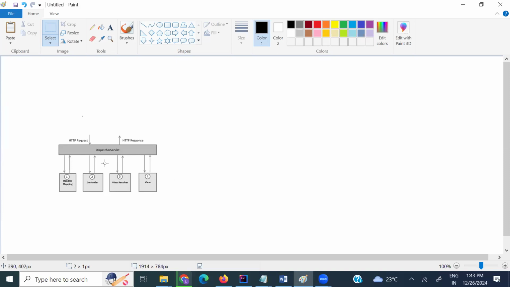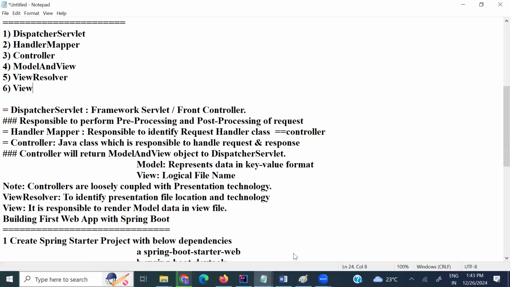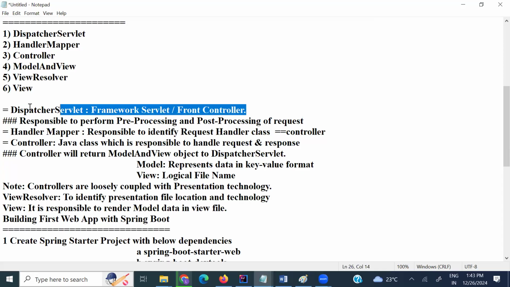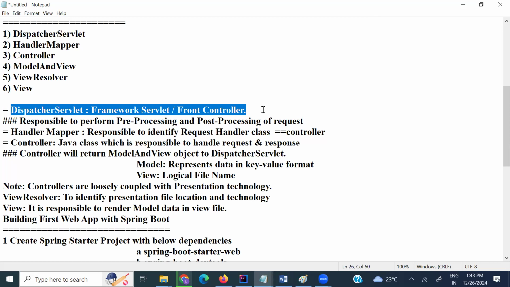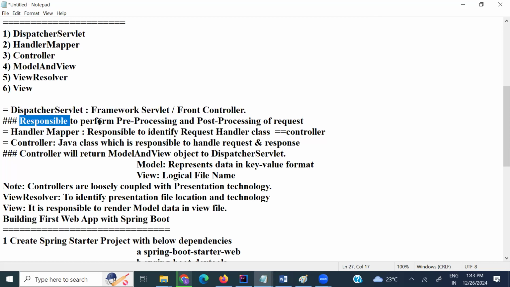The DispatcherServlet we can also call the framework servlet or front controller. What does the front controller do? It is responsible for performing pre-processing and post-processing of the request.